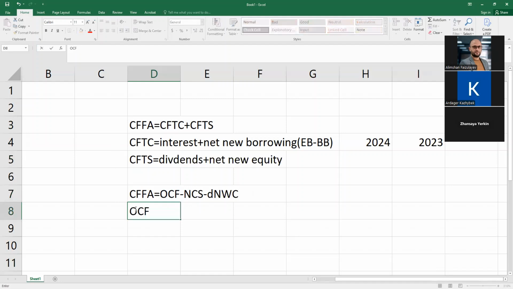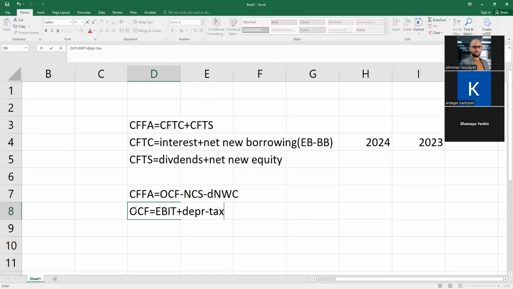OCF, we said, is all about EBIT, like operational income, plus depreciation. Why are we adding back the depreciation? Because it's a non-cash item that should be added back. It has been deducted to keep the compliance of the tax deduction issue, and minus the tax in here. And we said you can go from up to down to calculate the OCF, and you can go from down to up to calculate the OCF using the income statement. One is using the EBIT approach, the other one is using the net income approach.